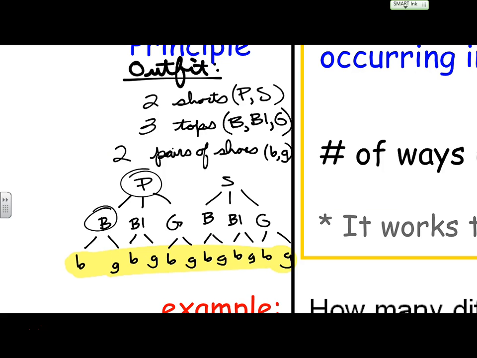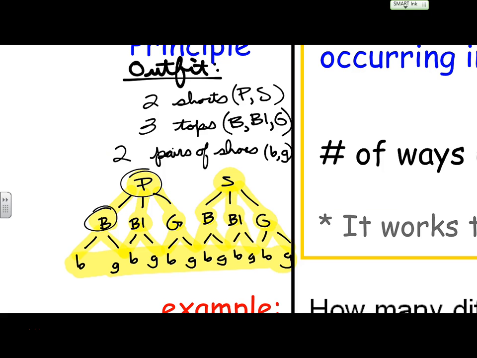Yes. Because if you have 2 different options for pants, and then each of them is going to have the 3 options for shirts, 2 times 3, there are 6 options there. And then out of those 6 options, if you then also need to pair with each one 2 pairs of shoes, then those 6 are now going to be multiplied by 2, or 12. So if I'm choosing 1 pair of bottoms out of 2, 1 top out of 3, and 1 pair of shoes out of 2, yes, 2 times 3 times 2, 6 times 2, or 12 is going to be the number of options.